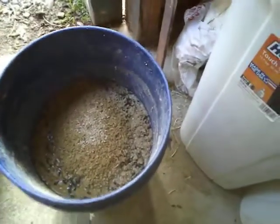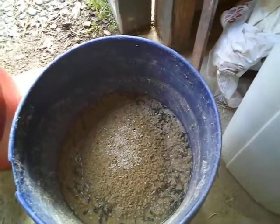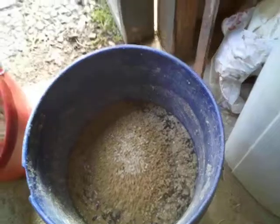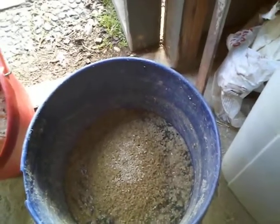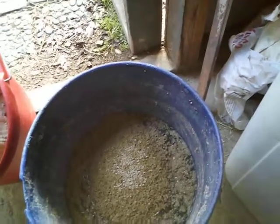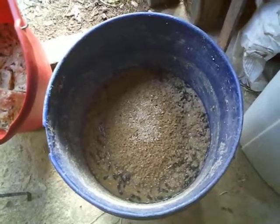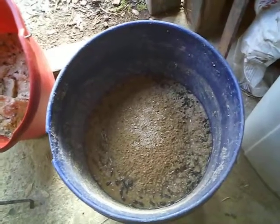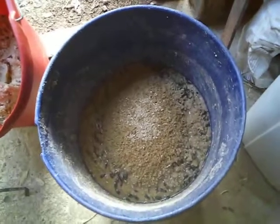And when in the morning the sunflower seeds are all soft and very easy for the chickens to open, the feed has also soaked up quite a bit of water, and the water does 2 things. It opens up and activates the nutrients in the feed so that it's more bioavailable for the chicken to work through in their crop. It also gives them a lot more moisture, so they don't have to drink as much water because their feed already has quite a bit of water in it.